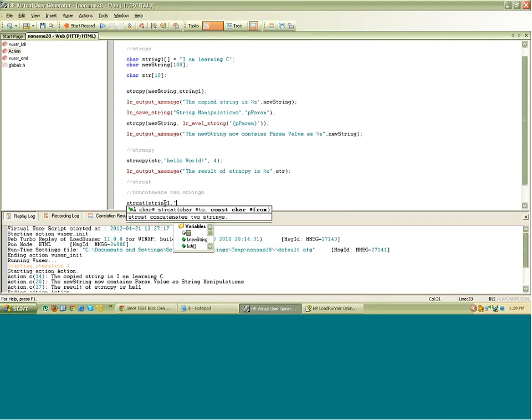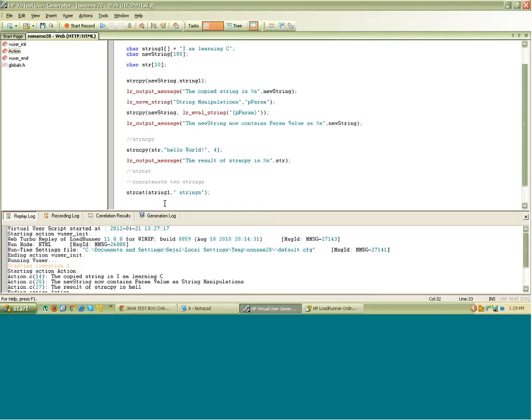Okay, so I will write, the string 1 already contains I am learning C. So I can say I am learning C strings. Okay, let's see what happens. So now in the first parameter, in the first argument, string 1, will have the concatenation of string 1 and the constant string.